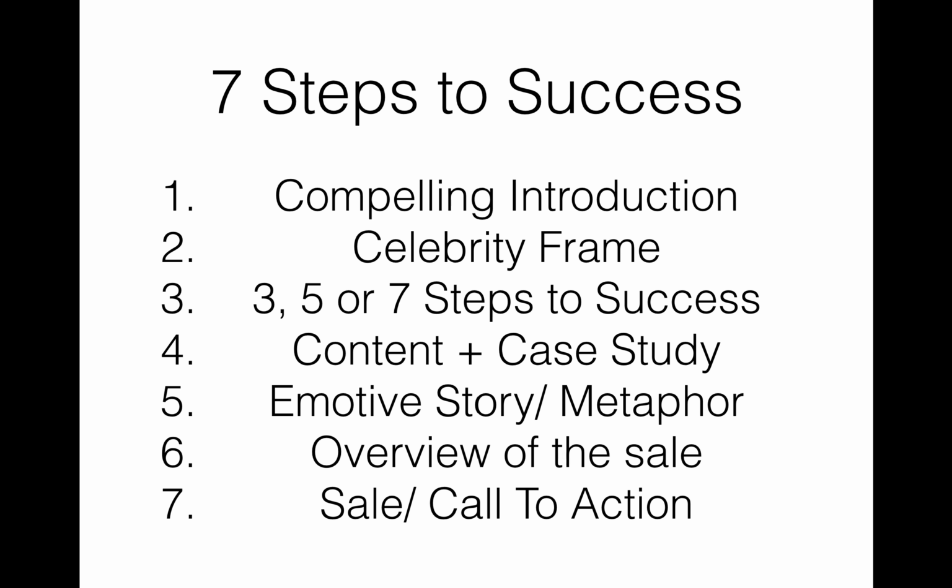So for example, you might have the 5 pillars of weight loss, or the 3 steps to becoming wealthy, or the 7 steps to creating a great relationship, whatever your content or theming is. If you gave someone the 47 steps to building their first home, or the 29 steps to becoming a successful investor, it's too many steps for people to get their head around, and therefore they get into overwhelm.